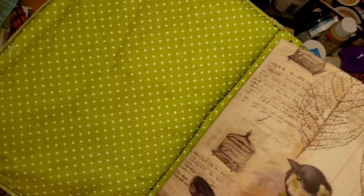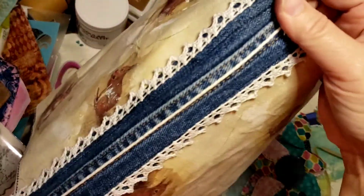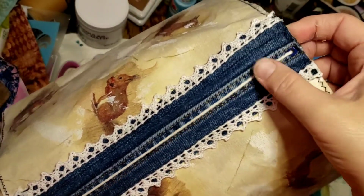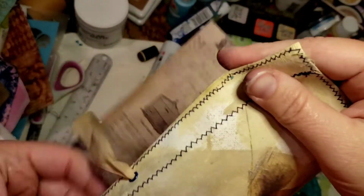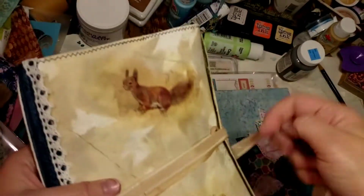So I sewed it together, and I haven't used a lint brush on it or anything. So I did this green polka dot in the middle because I like polka dots and I have plenty of that one. Did a little bit of my son's denim on here, and then used just this crocheted lace for some rough edges, and just used this piece of cream twine for the binding. So I did a zigzag stitch, and I made the back cover longer, so it will come up and around like that when I go like that.